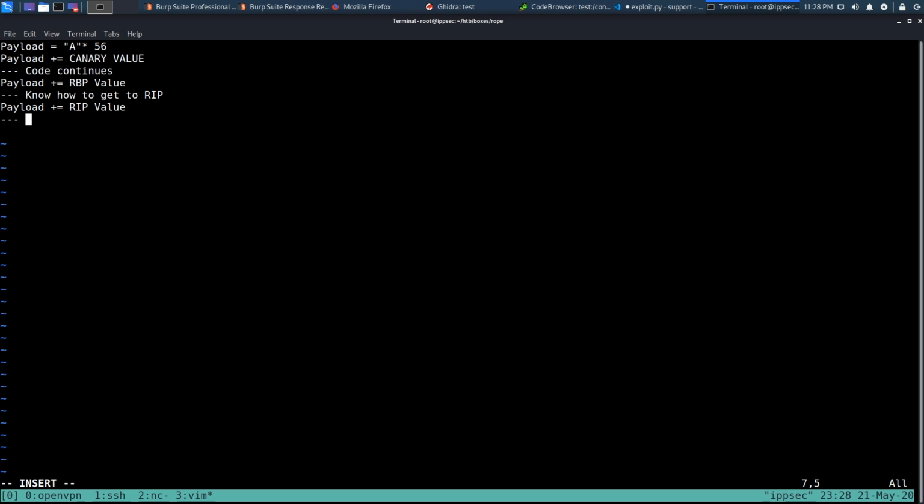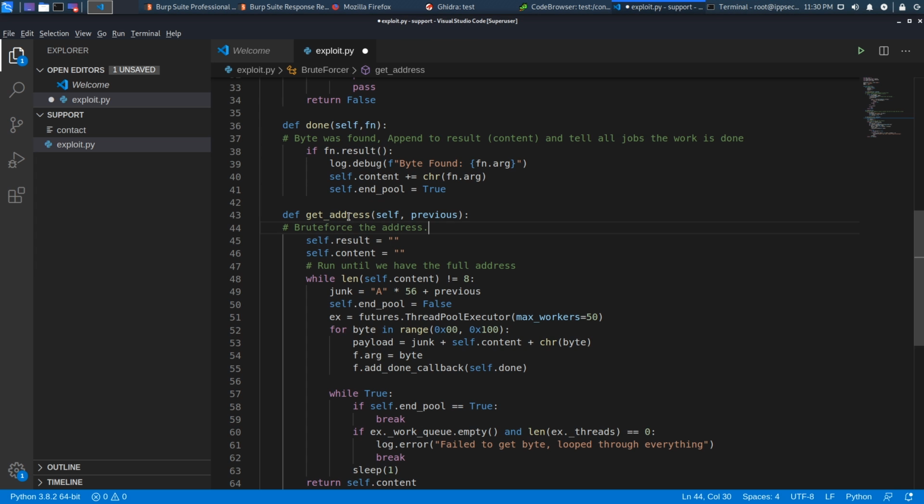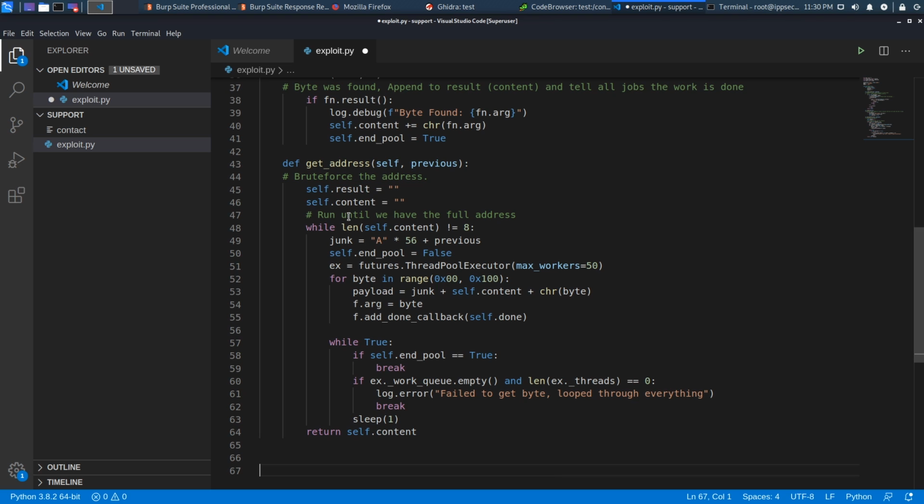And we need to know RIP actually to leak the base address, because we'll be able to look at RIP and subtract the map from RIP to equal the binary difference, which is also equal to rebasing the ELF. And once we rebase the ELF, then we can leak GOT addresses, or global offset tables. So that's essentially what we're doing. Hopefully that makes sense.